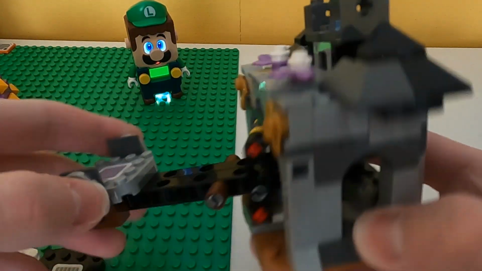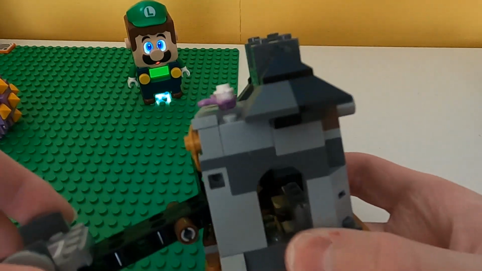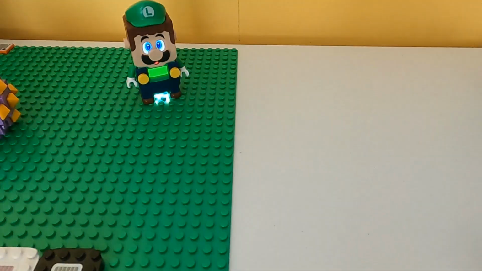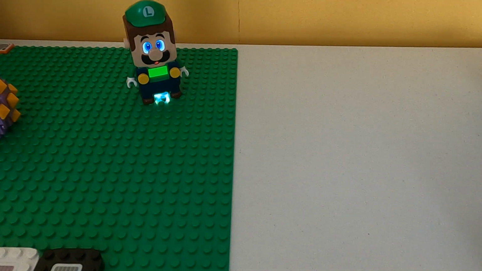You can move this up and down, move it side to side. This moves as well, if you can see that. There's some stuff on the inside because they like that kind of thing, don't they? Look, it's a moving black tongue. I just made it disturbing.